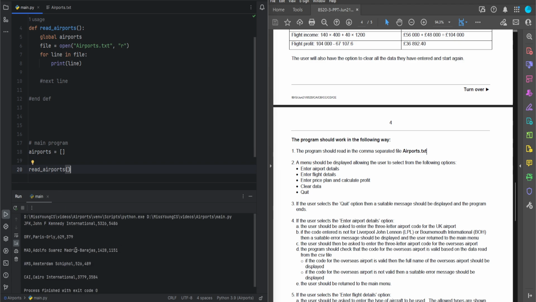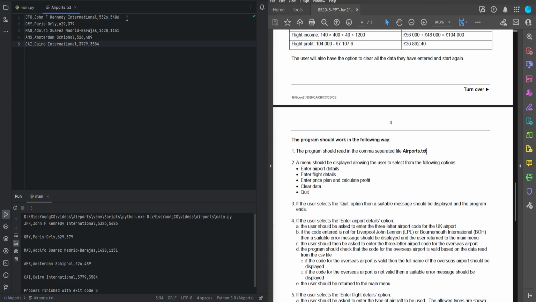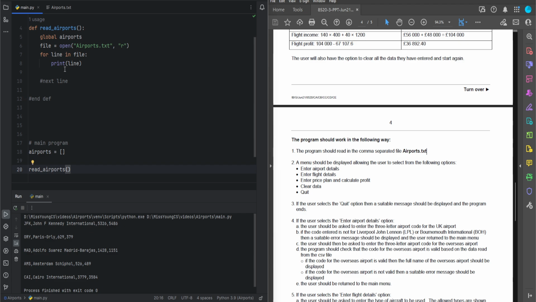And so what we can see is that it's printing each line out, but we seem to be having a space in between, and that's because at the end of every file, an invisible \n exists, which causes the editor to move to the new line. So we need to strip that.